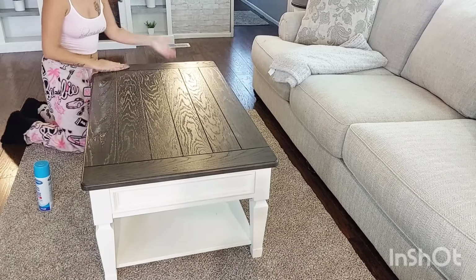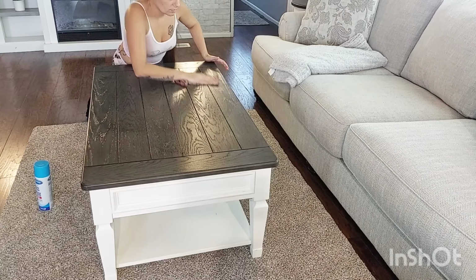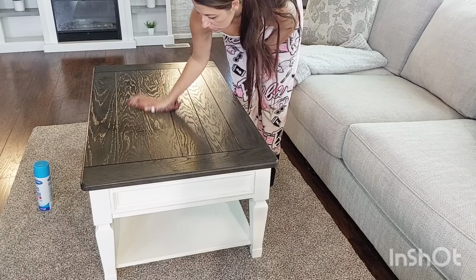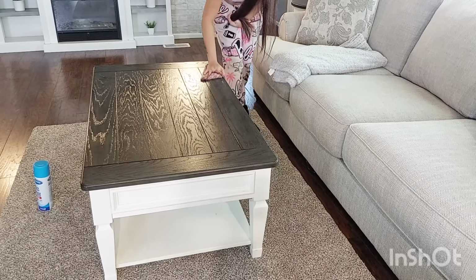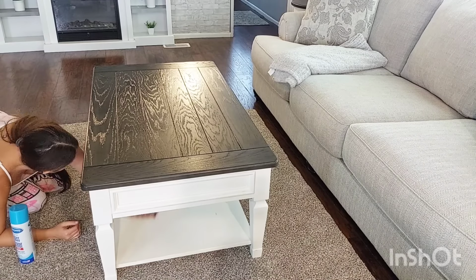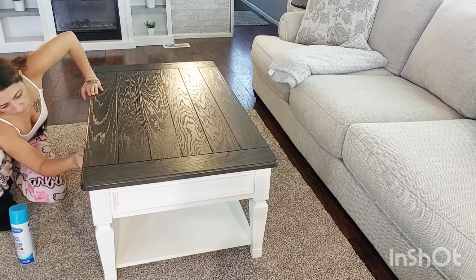So in my last video that I posted like 3 months ago, everybody was asking me about the new furniture, and I just wanted to answer a few questions. So I got the furniture from Louisville Overstock. It's maybe 3 or 4 miles away from my house, and they have such good deals. The only reason I got the couch is because I can unzip everything. All of the cushions, all of the pillows, everything unzips, and I can throw it in the washer. And that is a must with pets and kids. So that's a plus. I do miss my sectional.